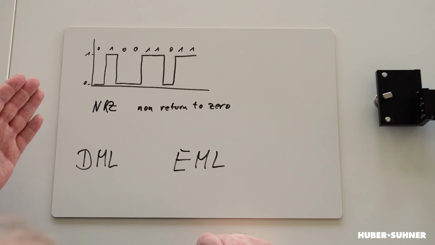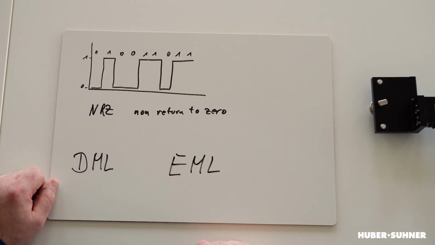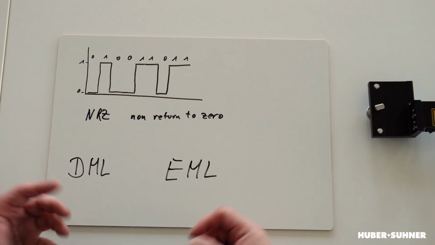One typical system for digital signals is the so-called binary or NRZ signal. This basically means we have two states, the 0 state and the 1 state, and if we put this into a sequence of zeros and ones, we have the information which is transferred. And now the question is, how can we convert it from the electrical side to the optical side? There are basically two possibilities.